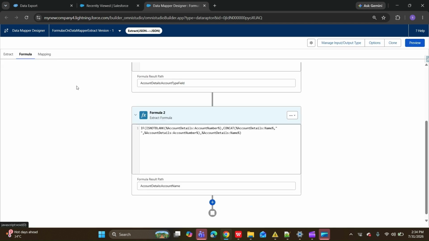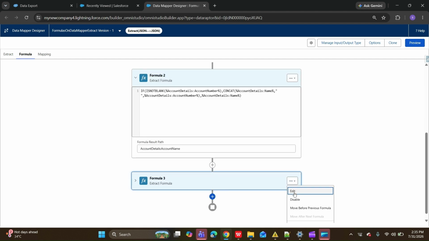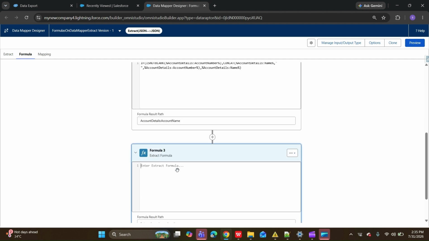I want to calculate the address. Okay, so just added it. I want the concatenate function, and inside this I just want the billing street, billing state, and billing country, comma separated.